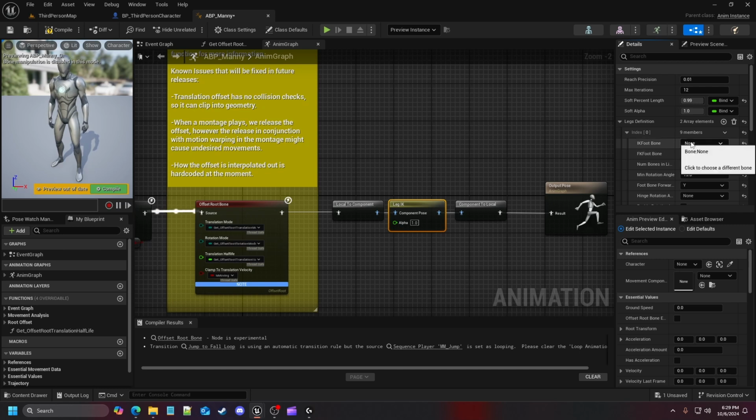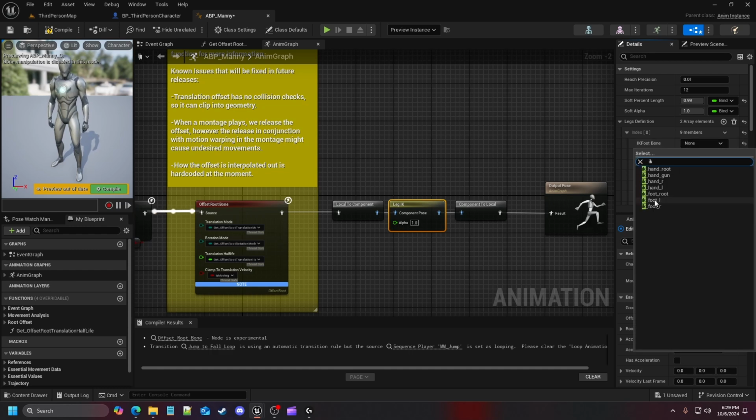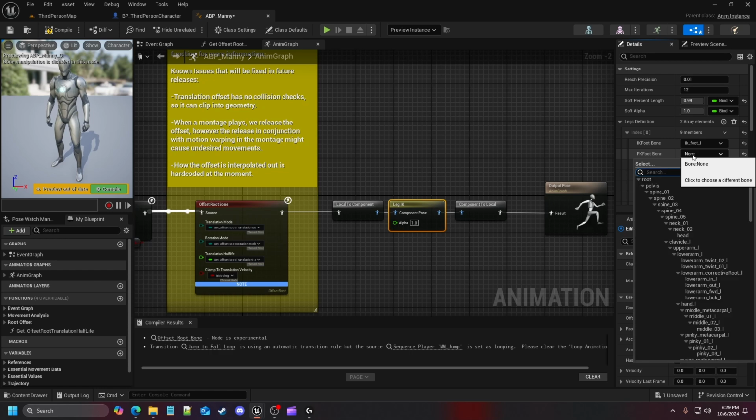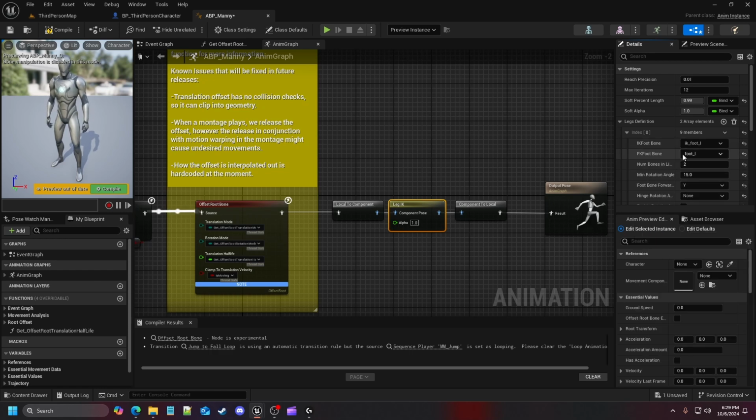Under IK foot bone, we're going to look for IK and then IK foot L. Next, we're going to grab the foot bone, which is literally foot, and look for foot L, because we want to make sure they're matching: the IK, inverse kinematic foot bone, and then the normal forward kinematic foot bone, which is just the normal foot L.